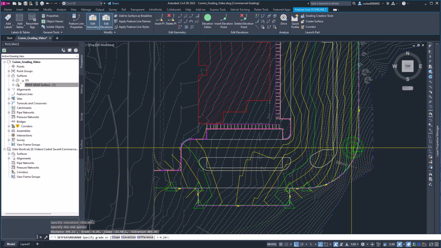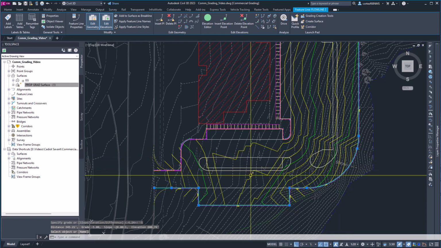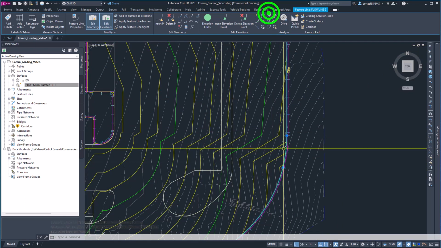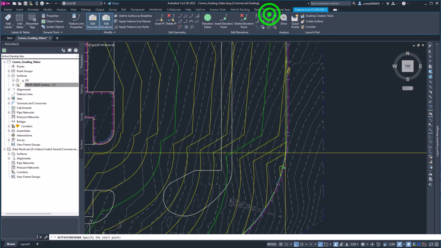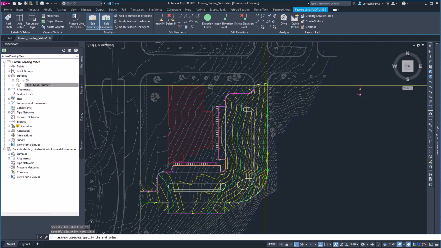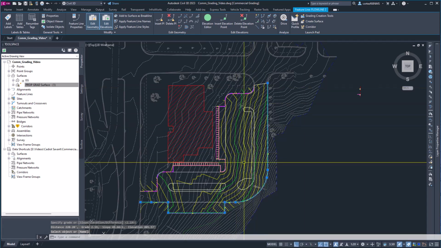Let's say we want to go down at 5%. We see that my contours are changing. And then now we want to see what the slope is on this other side. So going from the new low elevation, I can just go to our existing ground. Now we're going up at 2%. And as I make that change, that is changing.